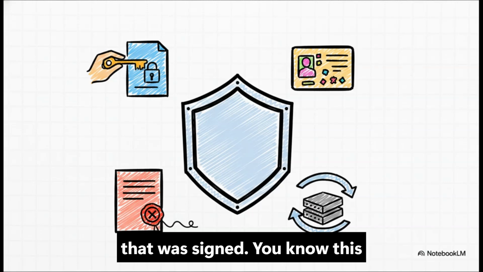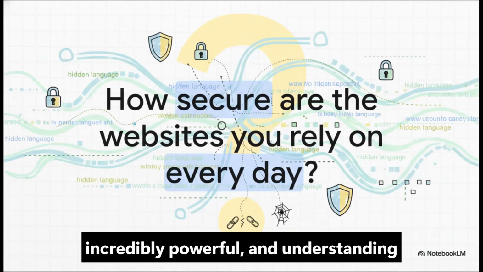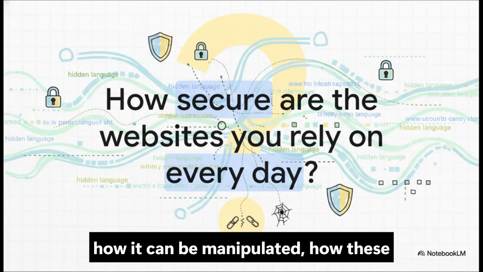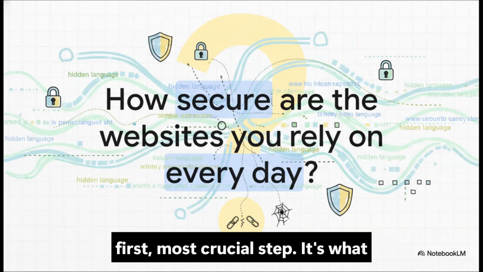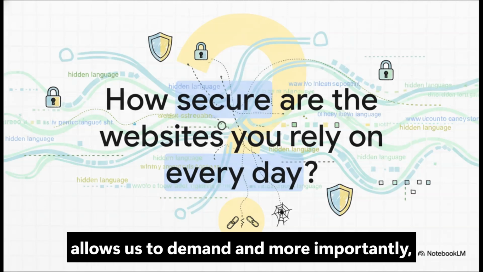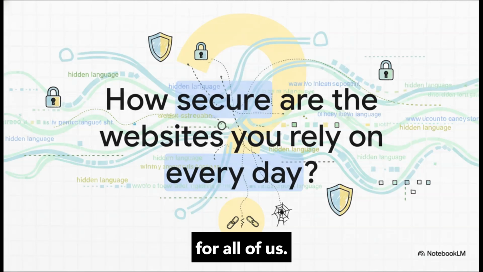You know, this hidden language of the web, it's incredibly powerful. And understanding how it can be manipulated, how these conversations can be twisted, that is the first, most crucial step. It's what allows us to demand, and more importantly, to build a much more secure digital world for all of us.